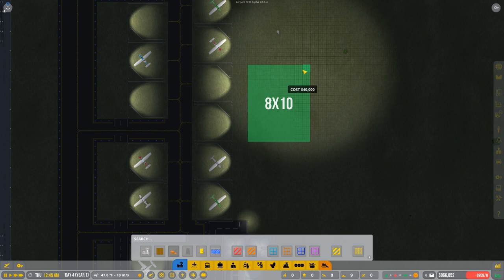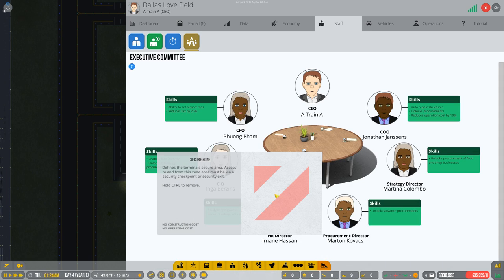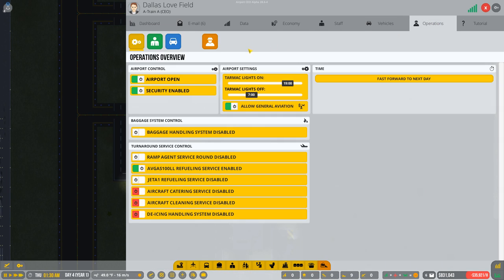Eight by 10. 8 by 10, is that too big? 7 by 10. Let's build that, and then we'll work it from there. All right? So, back to operations.